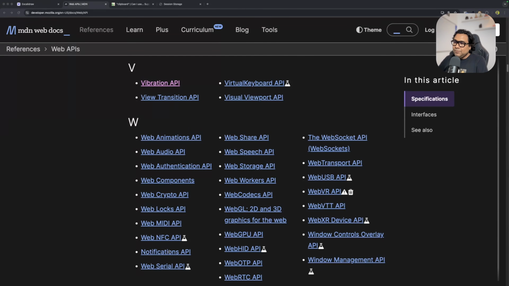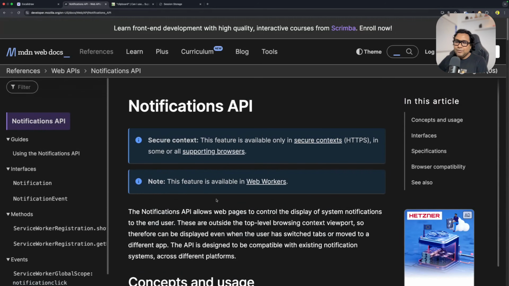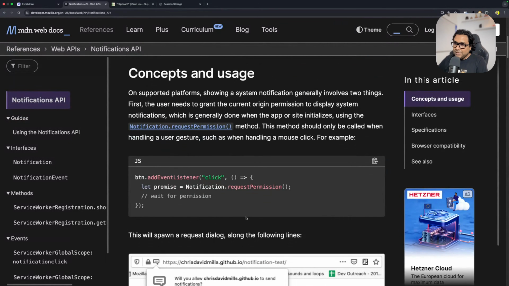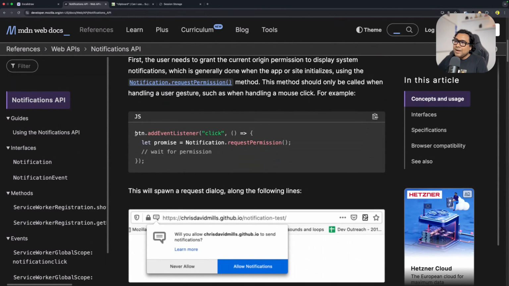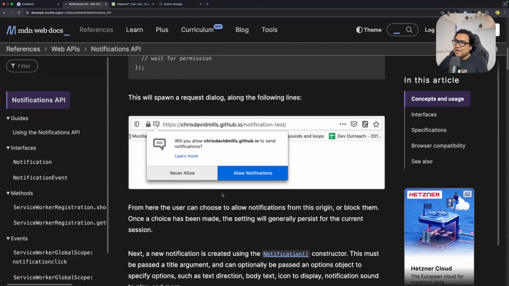For example, if you want to check out this notification API, please come to MDN. This link is there in the description of this video. On the notification API, coming to this description, if you just come at the bottom, it says you have to add a button in your HTML. Take that button in your JavaScript. You can do document.getElementById, pass the button's ID, you got the button, add a click handler, and then do Notification.requestPermission. This permission tells you whether the user is ready to receive notifications on their browser or not. This is how you will be getting it.